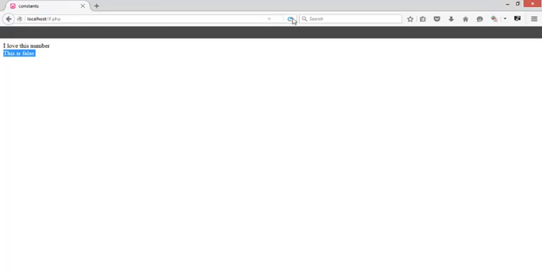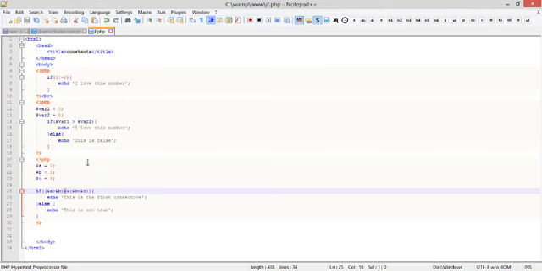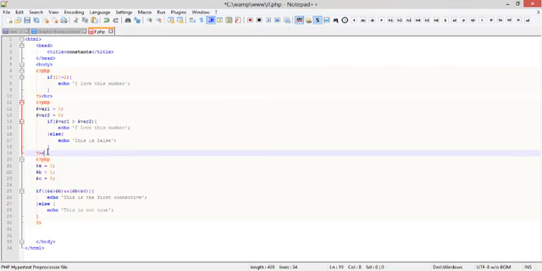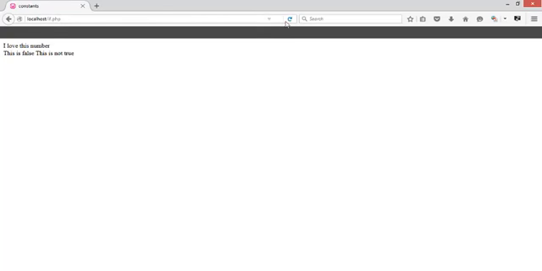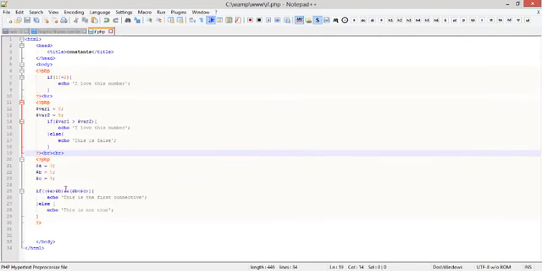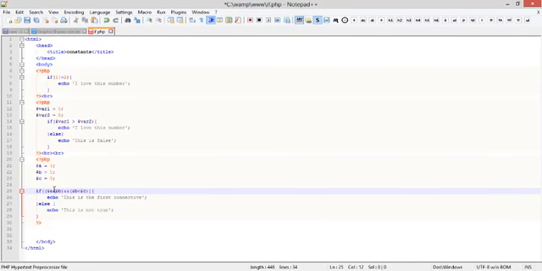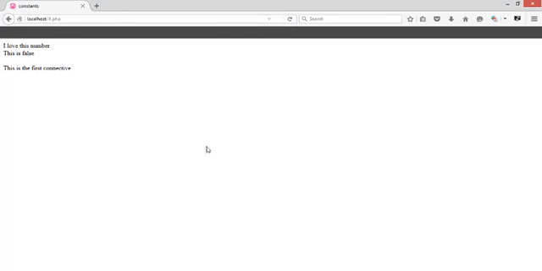Now let's refresh that and see what we get. Now you see this is not true. Let me quickly put a BR tag there so that we'll understand what we're doing. Okay, now let's do that again. Now you see this is not true. Now that's because the and logical connective says both statements must be true. Now if I happen to change this to the less than sign, you discover that the statement here will change because both statements now are true.